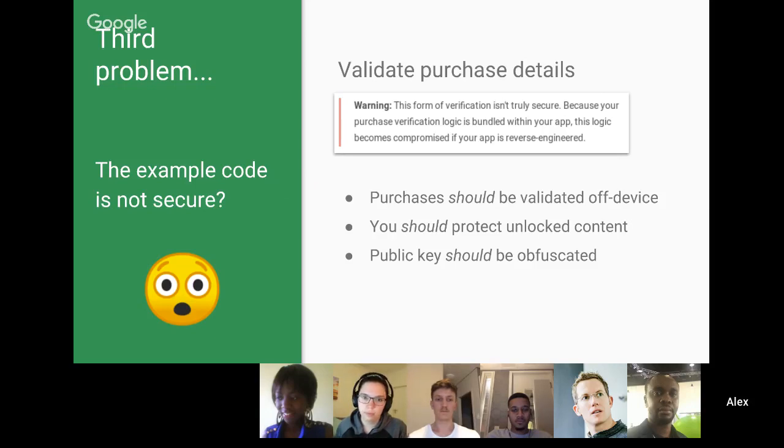So the vulnerability here is that someone takes your APK, decompiles it, puts their public key in there instead, and then recompiles it. That way, the purchases people would be doing in your app would actually end up going to this shady person. So to be entirely secure and safe, you should be validating your purchases off device. So that would mean sending that purchase token to your API or some backend server and validating it with the code that Google provides, making sure it came from your certificate, your app.